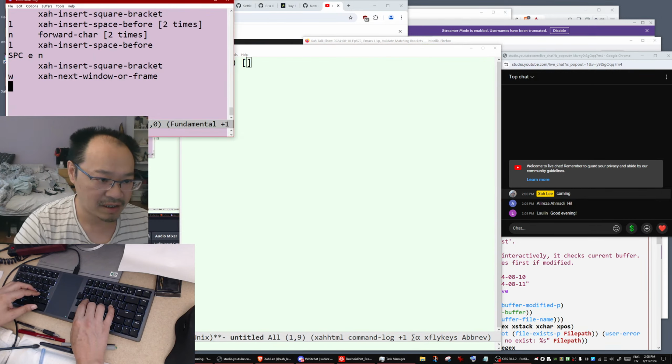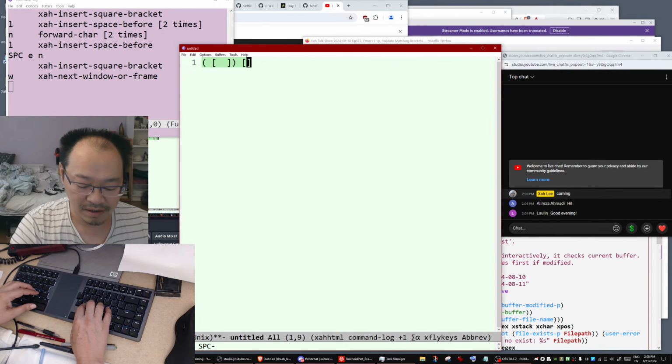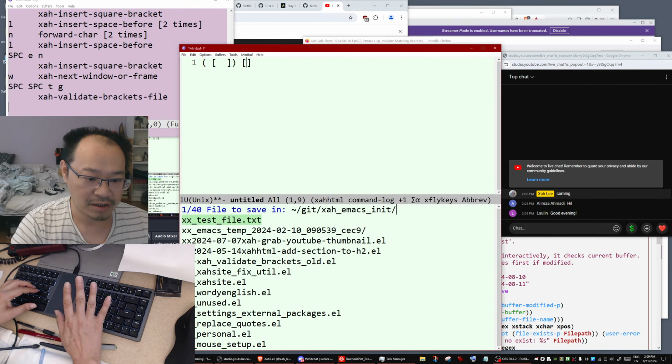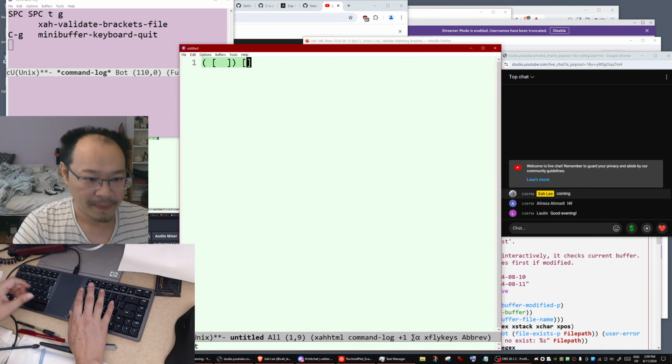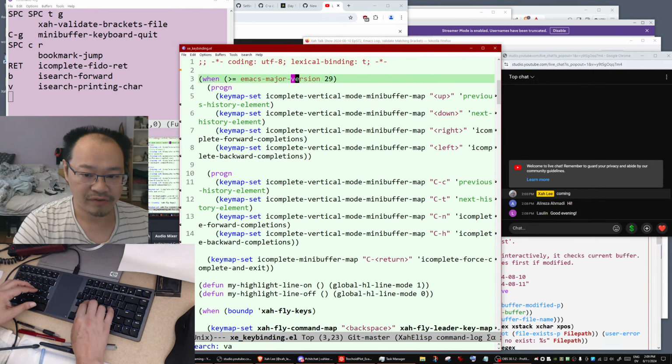So I press a key. I already have the key set up, so that would be space T G. No, I forgot what the key is. So let's look up the key binding. Search for validate.